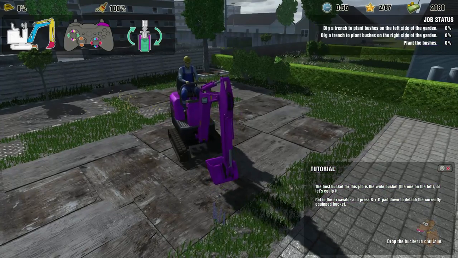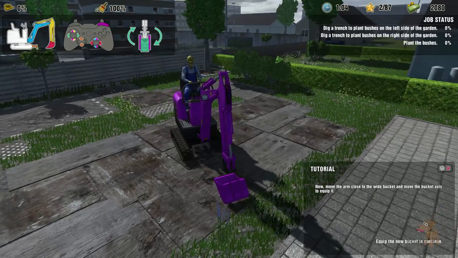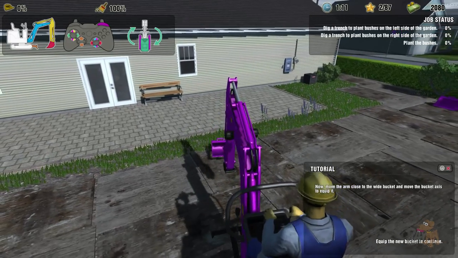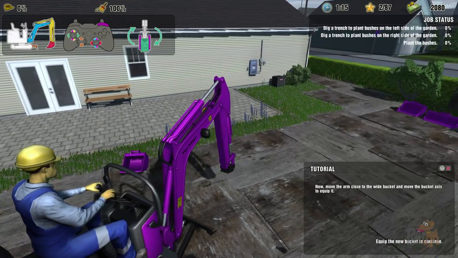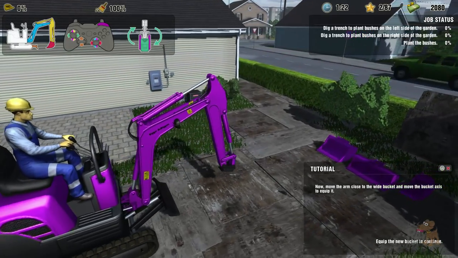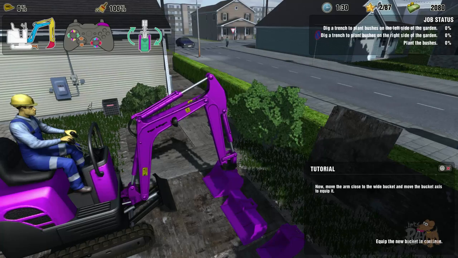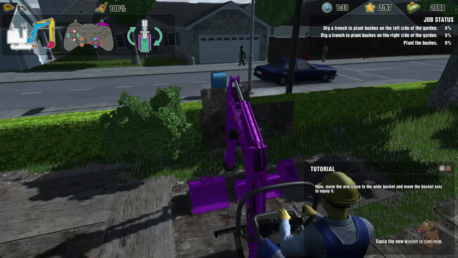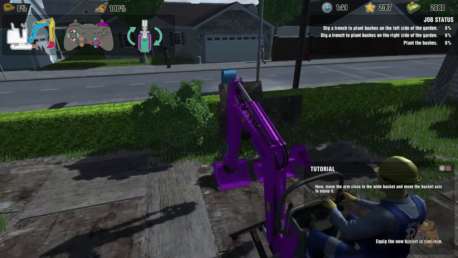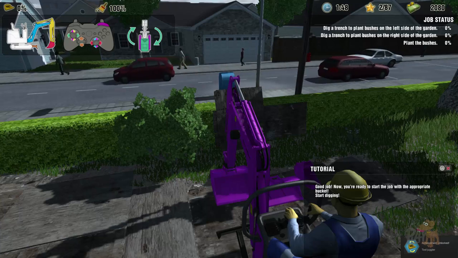Okay, so the B plus, oh yeah, okay, I remember how to move this thing now. So it's that, there we go. It's like I've been an excavator pilot all my life. Do you call them drivers or pilots? I don't know. Right, now move to the arm close to the wide bucket. Oh, I'm way off. So if I go back. Ooh! Hey, tool juggler. Good job. Now you're ready to start the job with the appropriate bucket.